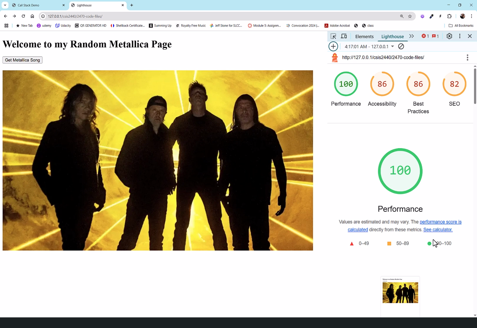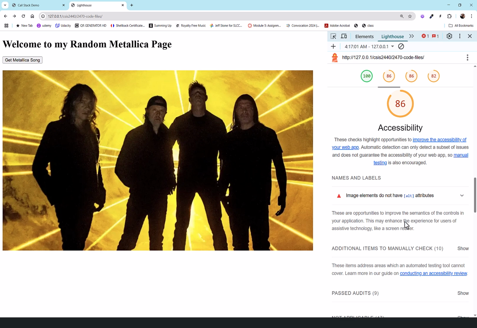But there's 3 things where we're not doing so hot. One of them is accessibility. That's the most important one. And especially these days, more and more, there are new laws being passed to make sure that your websites are accessible. And so how do we fix these things? Well, if you click on them, it'll tell you. So I'm going to click on accessibility here, and it says improve the accessibility of your web app. And then right here, it tells me image elements do not have the alt attribute. So if I go look at my image, we'll find that the alt is missing, right?